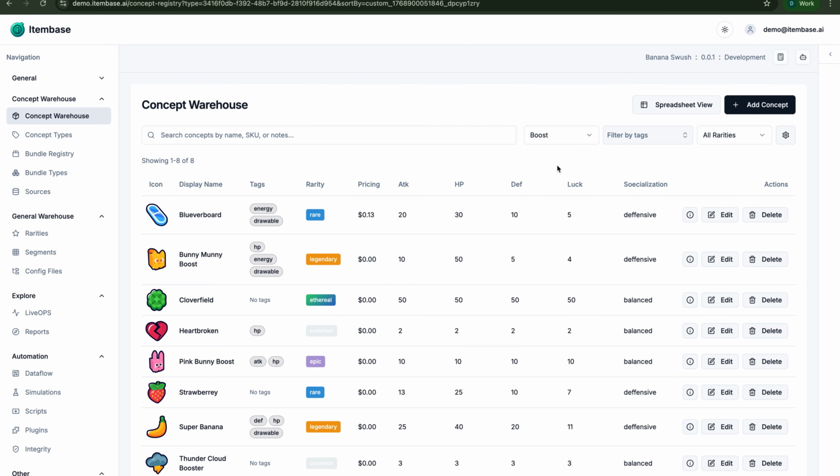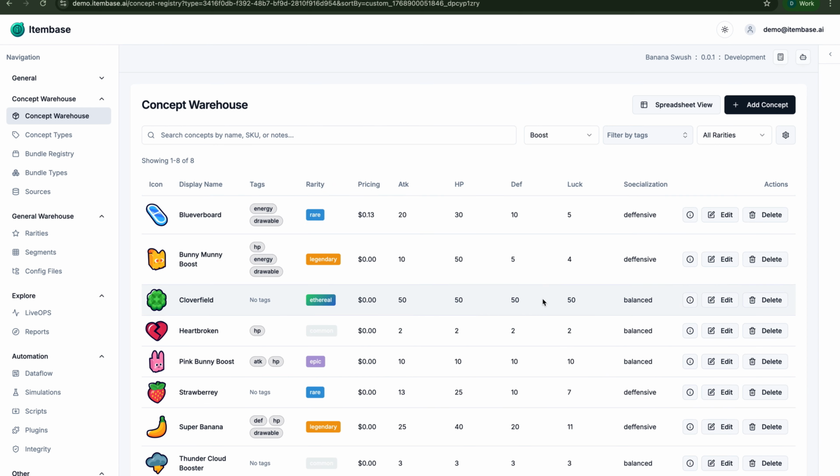There are two main ways to export data from your warehouse, and this is where ItemBase really shines. Your development team usually needs data in a very specific format. Maybe they have Unity scripts that read certain files. Maybe they work with CSV files, JSON files, XML files, or even custom formats. Engineers are comfortable with these formats. Game designers usually aren't, and that's completely fine.